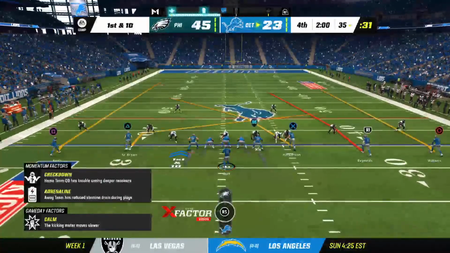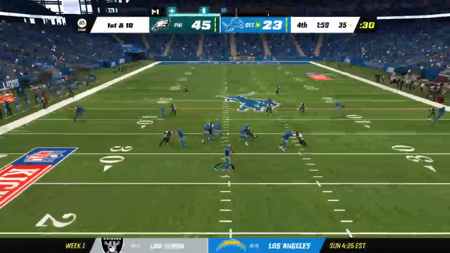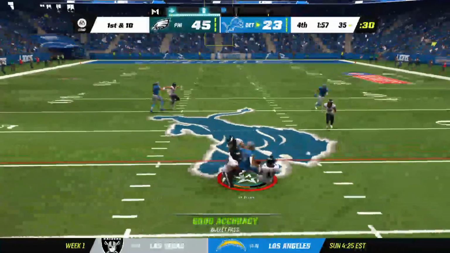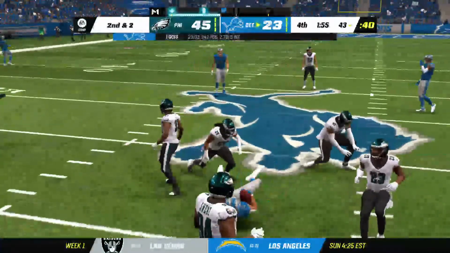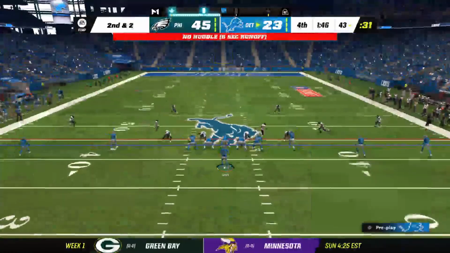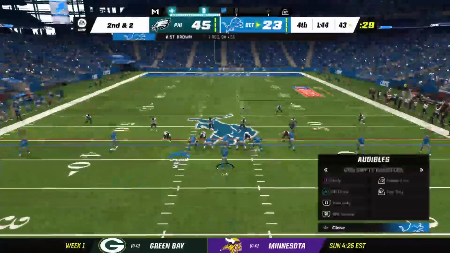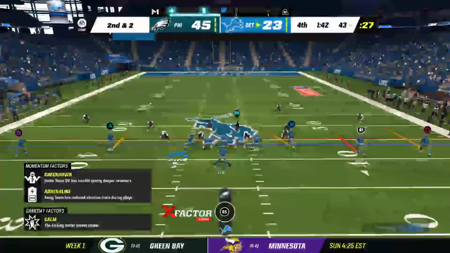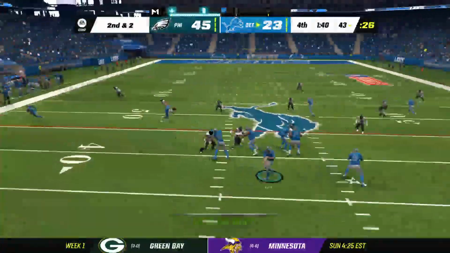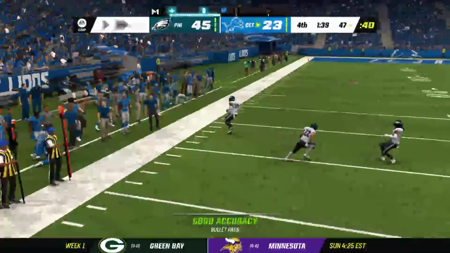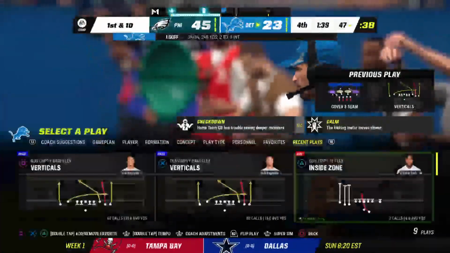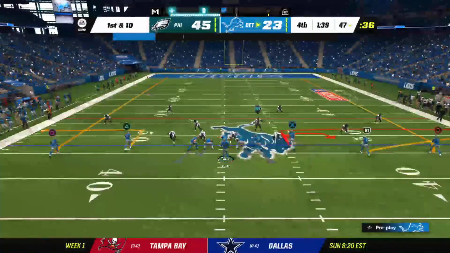Ball up to the 35 now as they come up on 1st and 10. Meanwhile, Goff's throw complete there to St. Brown. And they'll get him down after a pickup of 8. 2nd and 2. Back to throw. Goff to the sideline, and oh, that's well done. Able to drag the feet. He's going to have the 1st down.